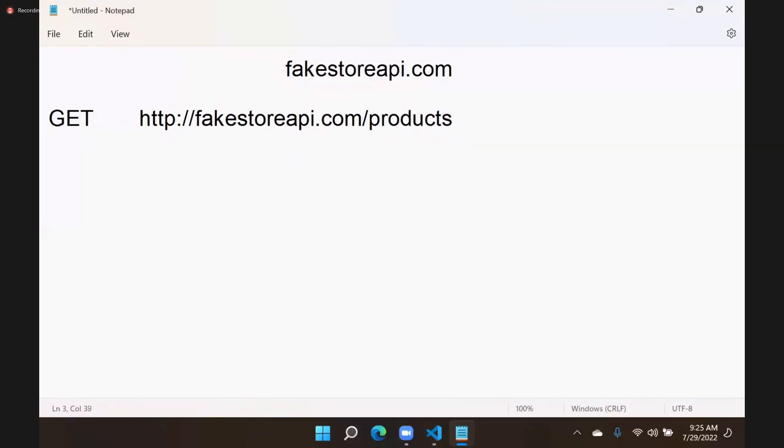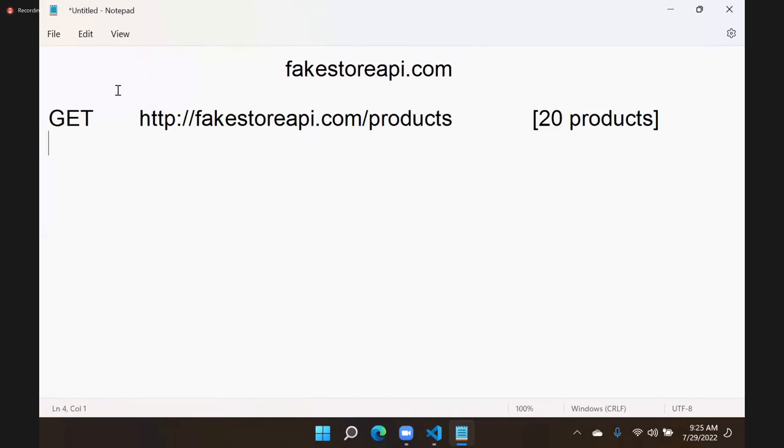Products actually returns all the product details. They have a set of 20 products, and it will return all those 20 products. That is some data we have.